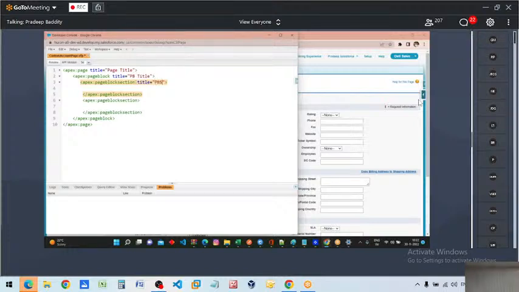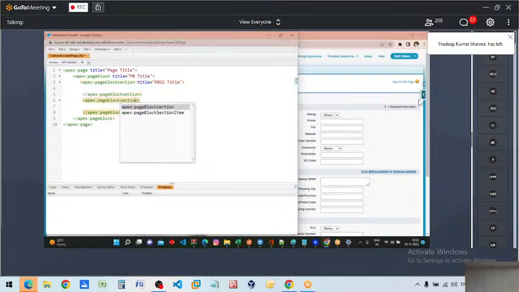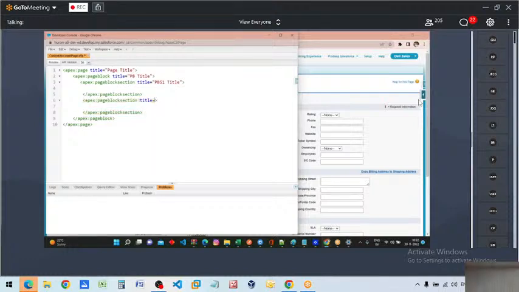So page block section 1 title. Here I'm saying page block section title. Right, so I just created this.